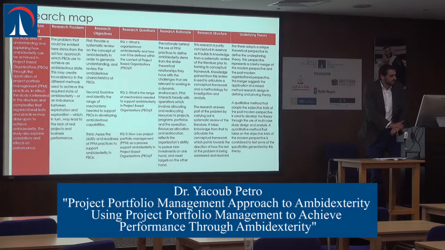So I figured out that before I start, I needed to understand what ambidexterity is, or how you can achieve that sustainability. I wanted to build a foundation for the research. First of all, to understand completely all the elements of that subject. And then after that, I would be looking at mechanisms of how you can achieve it. So it's step by step. First of all, you build the foundation, you understand everything. Then you look into mechanisms, and then you test those mechanisms on actual organizations and see if it works. And this is what I've done.